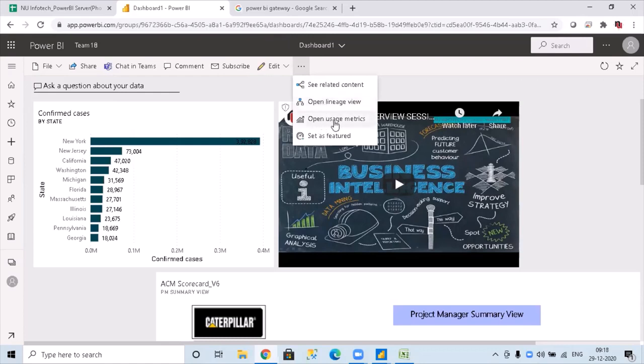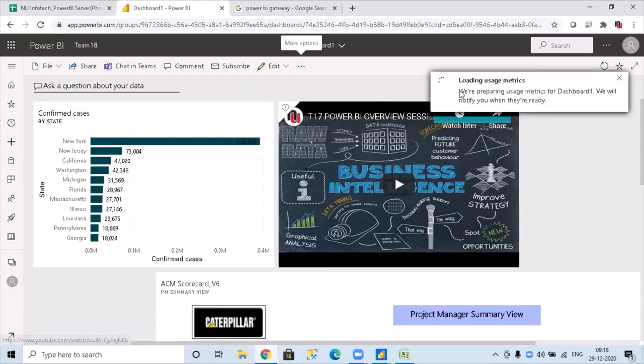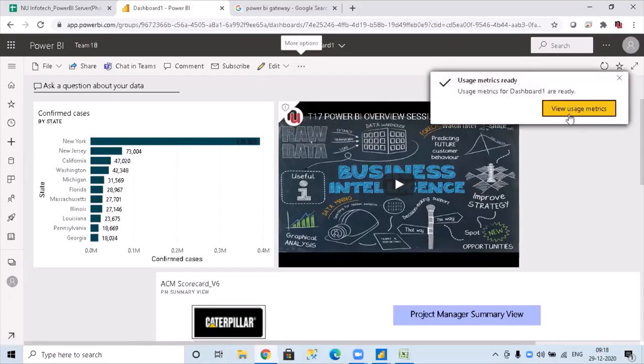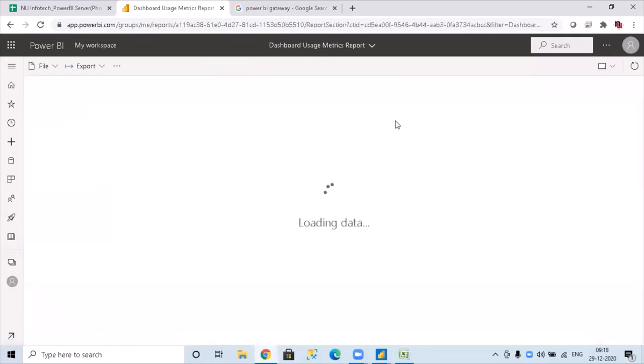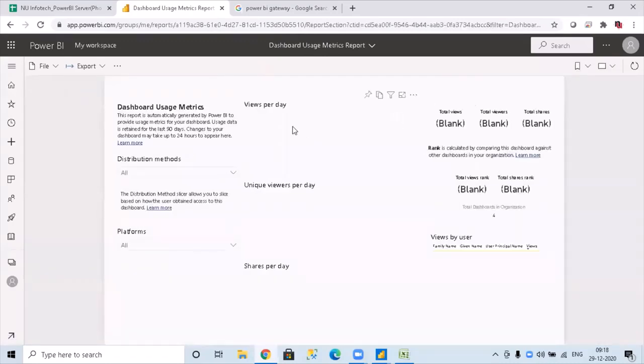Open usage metrics. It will load and show how many people are viewing that particular dashboard. Right now it is only one because I have seen it only once.